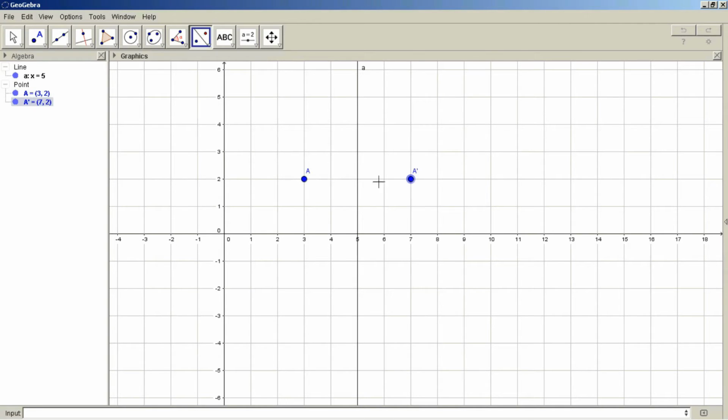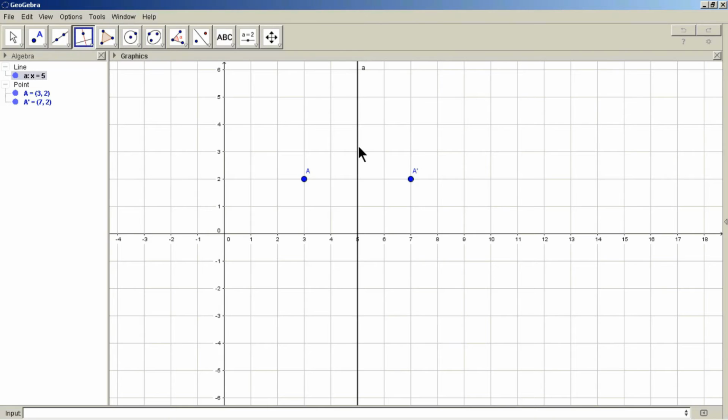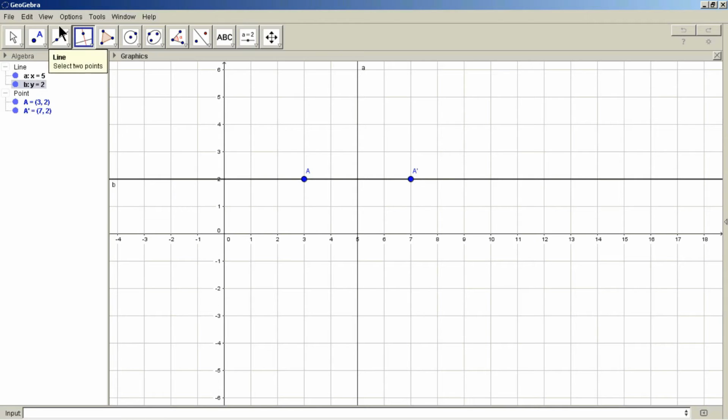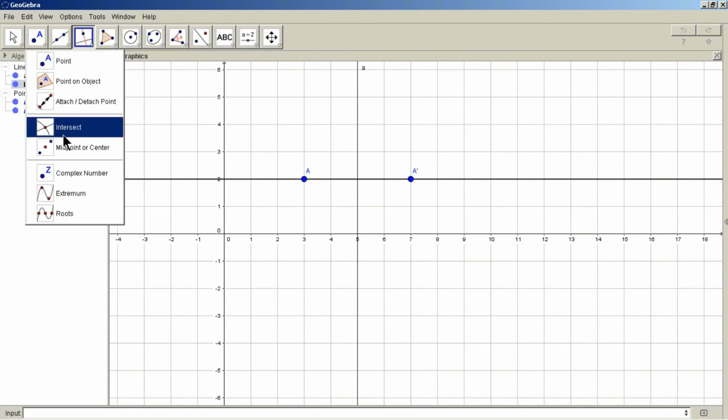We know that the distance from point A to the line is the same as the distance from point A accent to the line. Let's prove it. First, draw a perpendicular line that crosses point A and A accent, and then find the intersection of the second line with the first line.